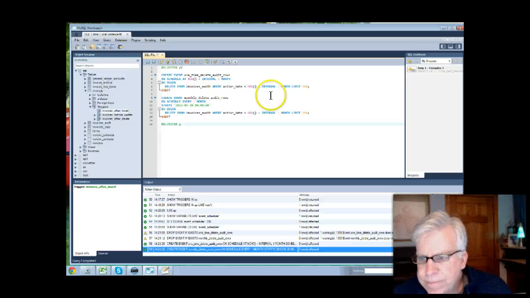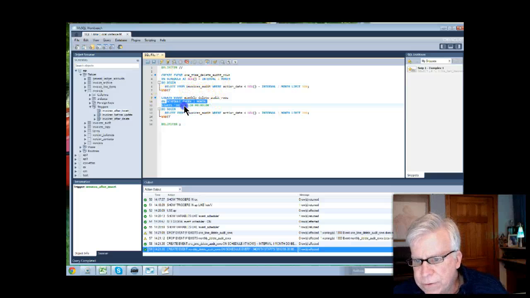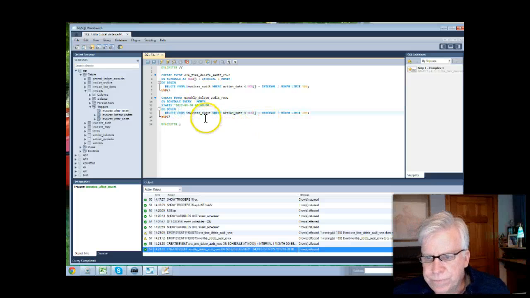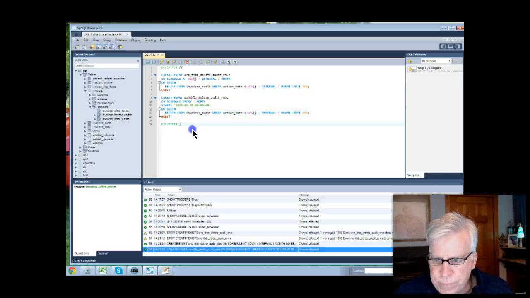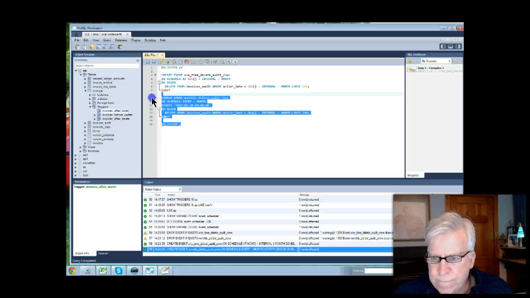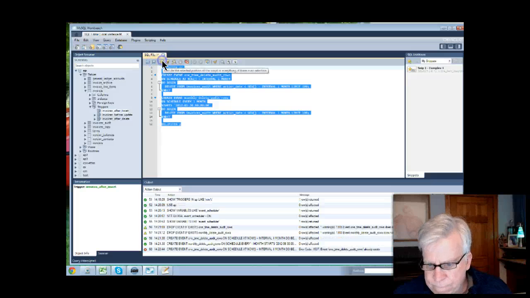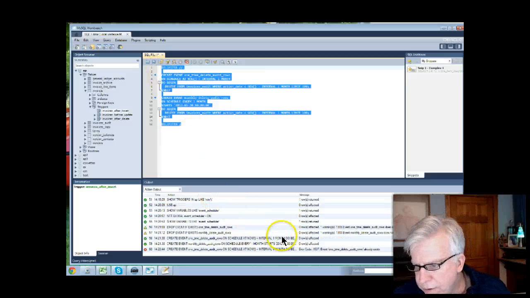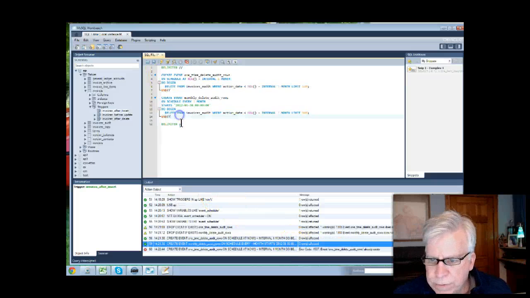And then here, create event, monthly delete. The first is a one-time delete. This is a monthly delete based on a schedule, and on the state that we would then delete rows where that's true. Okay, I've already created them, so it didn't let me create them again, which is good.